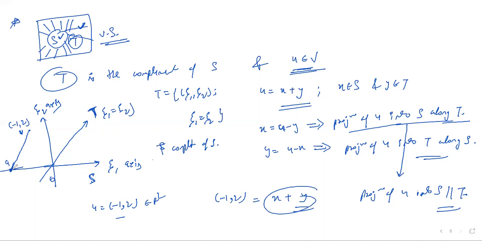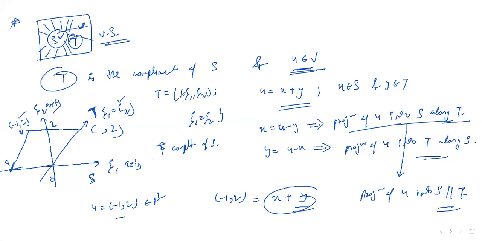Okay, let's say A is the point when I project it here. And if this is my T, and these two lines are parallel, then the points corresponding to the y-axis of these are equal. So this point is 2, and this is also 2. This is the point 2.